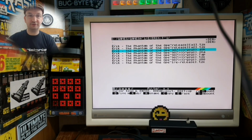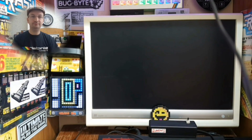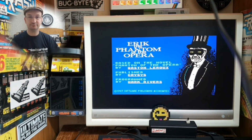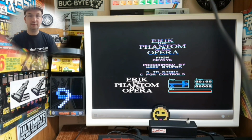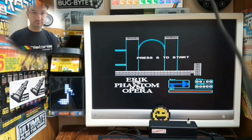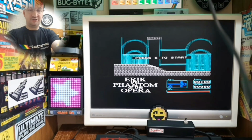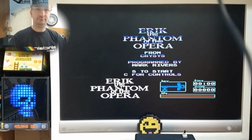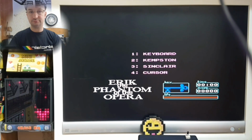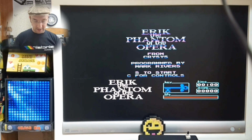Okay, so we've gone for something to do with Phantom of the Opera. We'll have a look at it anyway, see what this is about. I have no idea what this game is. Well, I'll tell you what, for a start, that's quite a colourful display. Can we press C for controls? We'll go for Kempston, as I happen to have it plugged in. Thank you very much. And let's start the game.